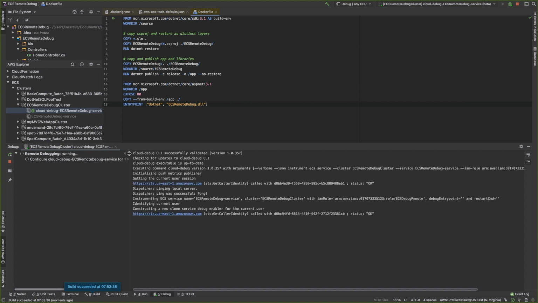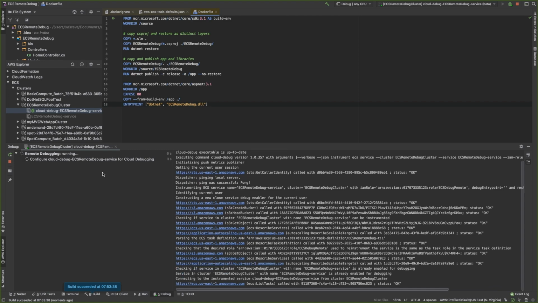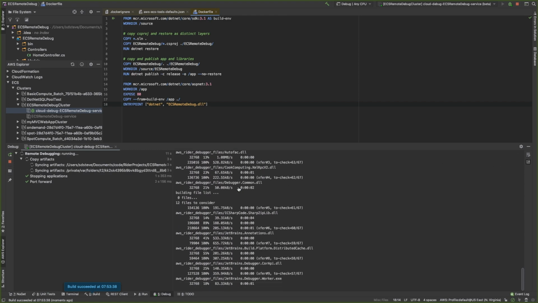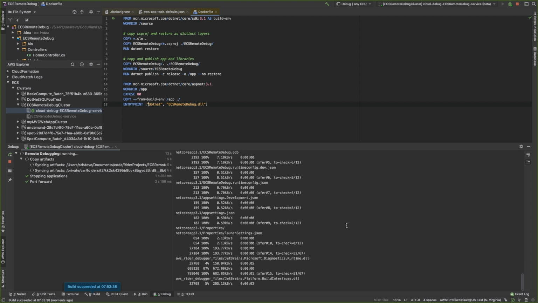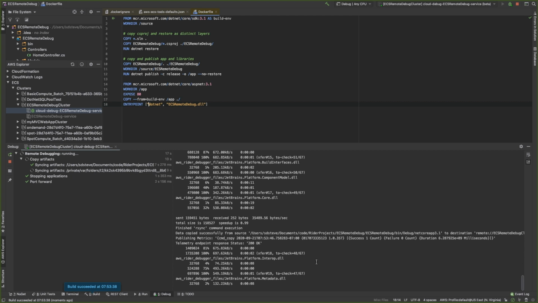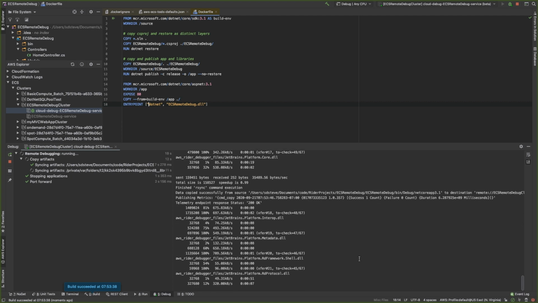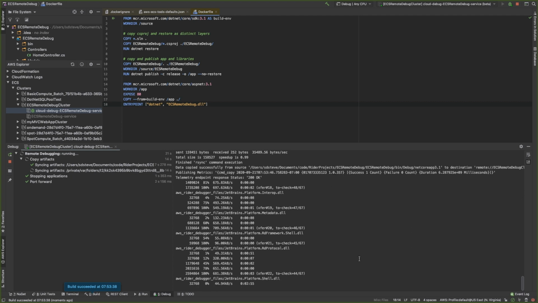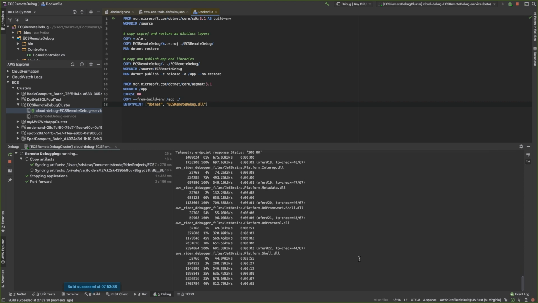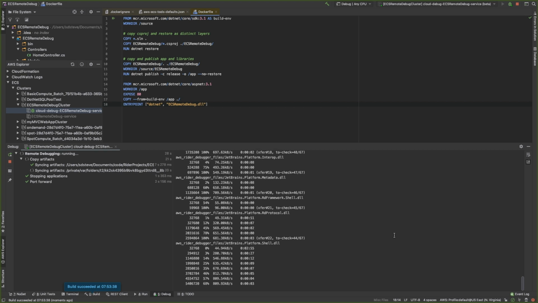So it gets going. We can see kind of summary information of the steps and more detailed information of the steps that it's taking to go forward. The first time you do this, there are a number of files that get copied over, but then this attaches to the remote session, and we'll be able to walk through and debug our app. So I'm going to pause the video and come back once it's done setting up.